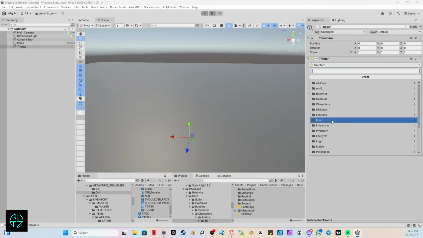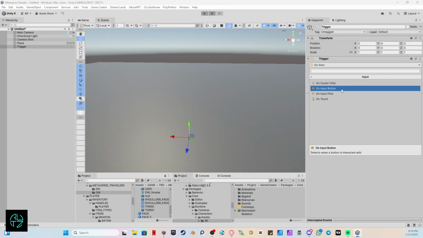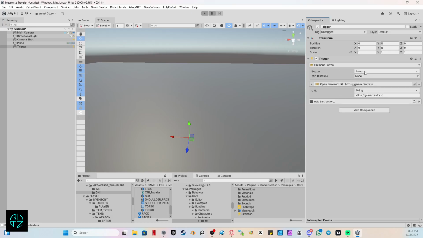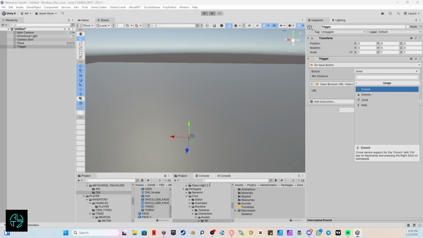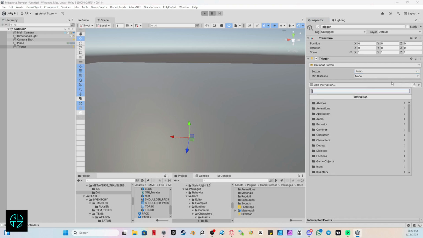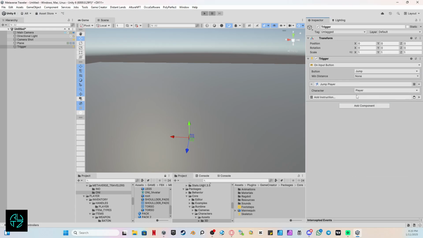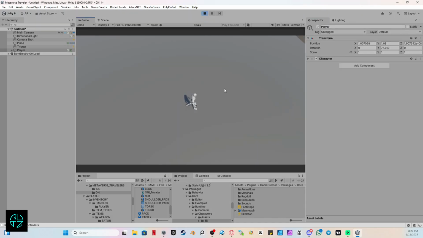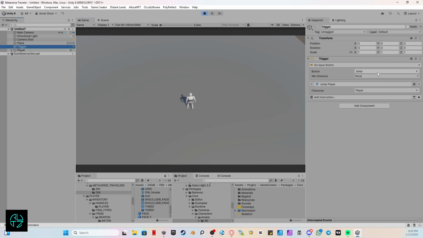This is where you set up, for example, I want to jump. So if I put input, my button is going to be set up to jump, which is the default usage, built into the Unity input system. Let's say jump, and I change this to the jump action. My player, we've got a player. If I hit this, we can jump, because my trigger is using an input to call the method of jumping, right? That's by pressing spacebar, which is the default jump.